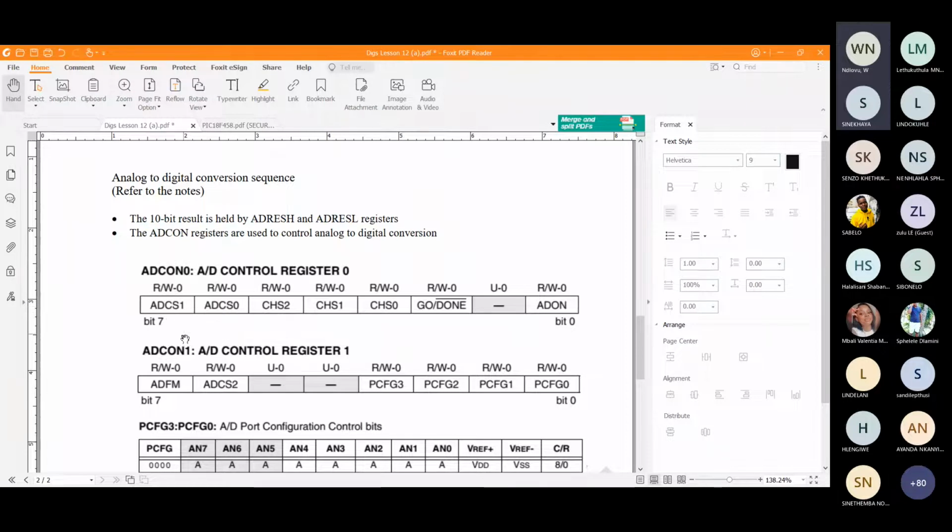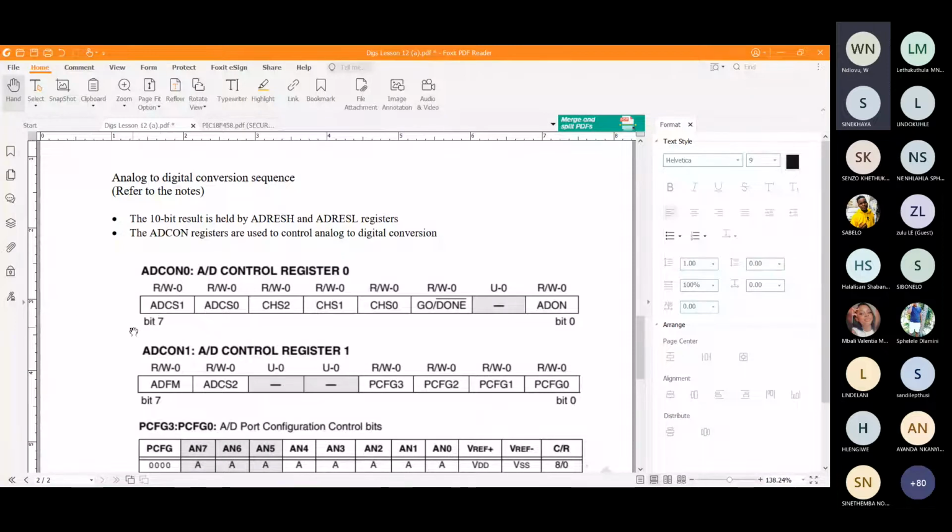The values that you put there give you the conversion speed. That tells you how fast the microcontroller is going to do your conversion. You can control that. But by default, this is 0, 0, 0. I'll show you now what 0, 0, 0 means.